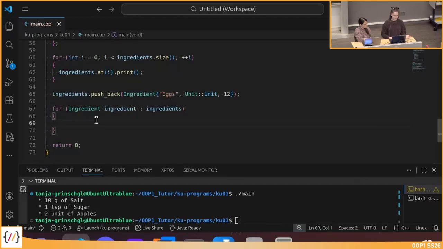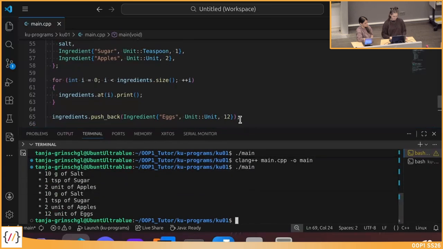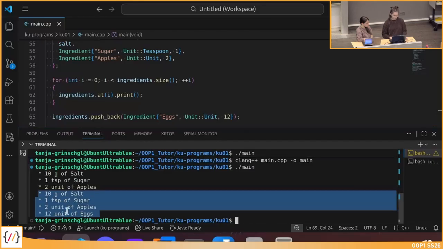And now we do not need any index or something, we directly get the ingredient in here. We can do ingredient.print. So we create the ingredient variable and say we want this ingredient to be each of these ingredients that we have in the list. And if we execute it, we can see here's the second list now also with eggs.